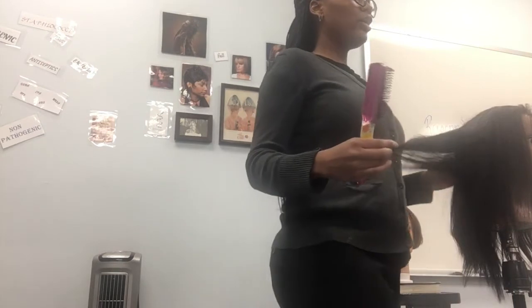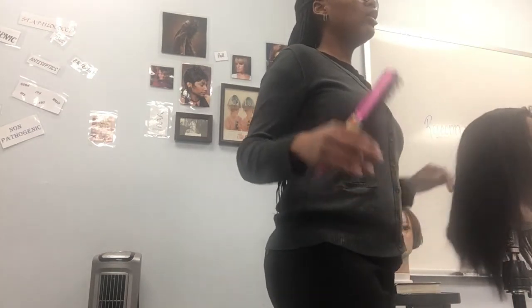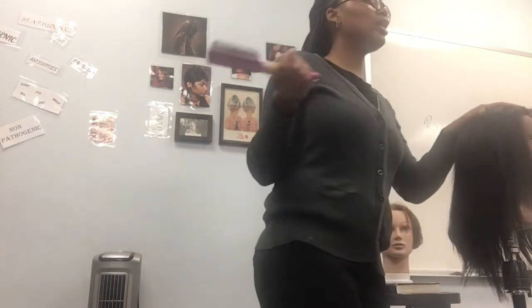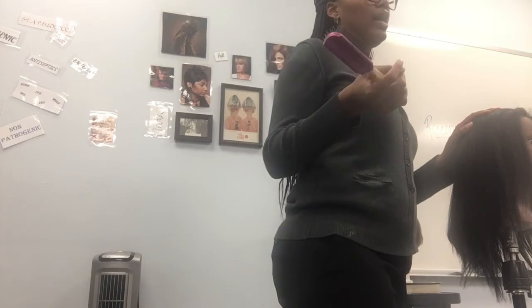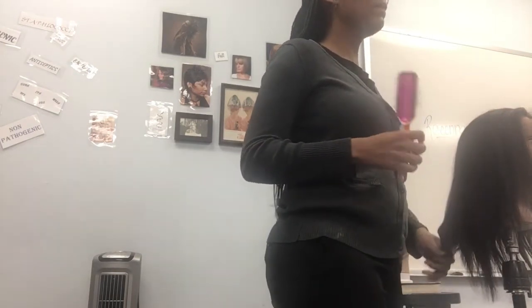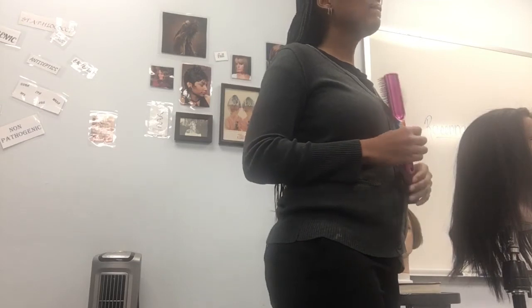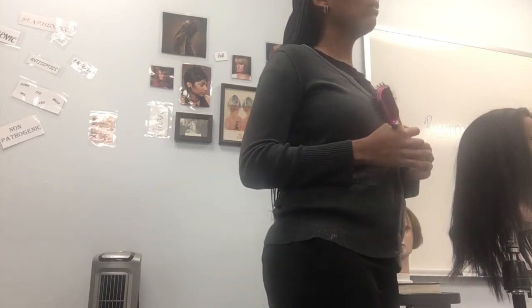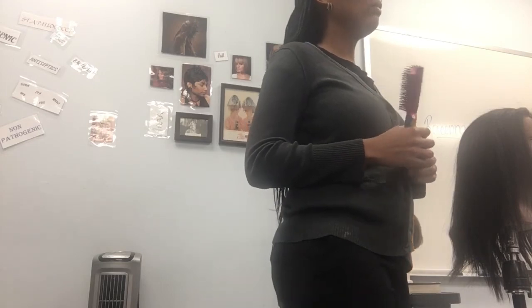We blow dried her hair to the best of our ability, right? Now it's time for the flat iron part, and like I had told y'all, smaller sections are better to use because you can get the hair smoother, and you want to go as slow as possible. I do mine at like four sections. And then I don't have the heat on high, and then I hot comb the four sections, that's how I do mine, so it's so straight.